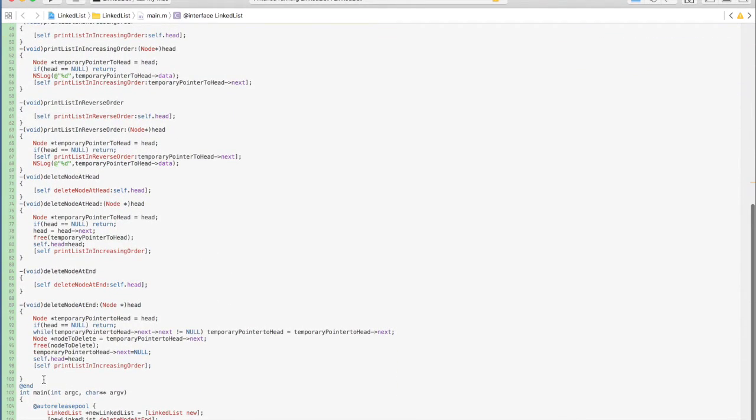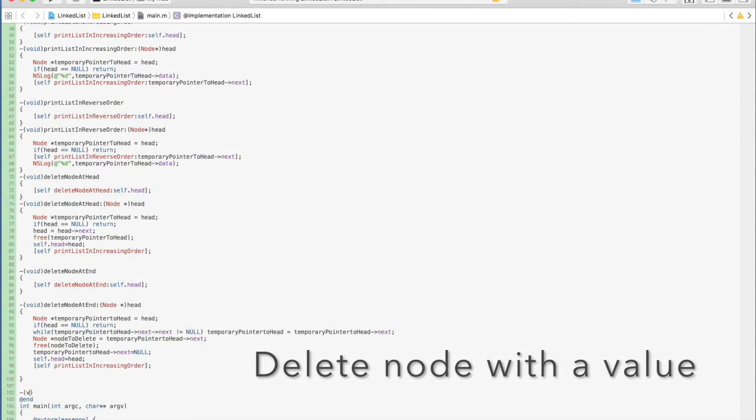Let us now see how to delete a node with a specific value.